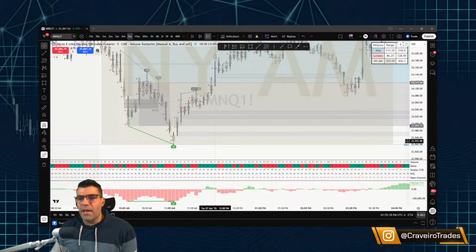So we have SMT. We also have what is called a CVD divergence, cumulative volume delta. It is also measuring the delta, the remaining shares in the candle after it's closed. And it is letting you know, see right here, where it's measuring the volume of participation. So on this histogram down here, we have red candles digging deep in this bearish price action, showing massive bearish pressure.